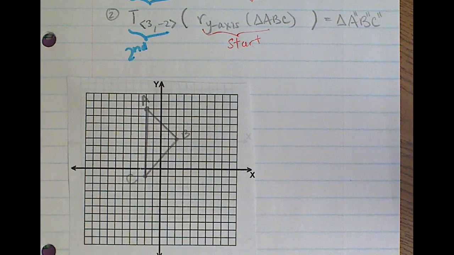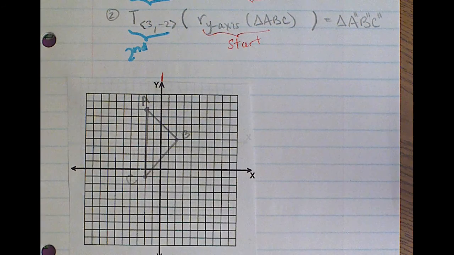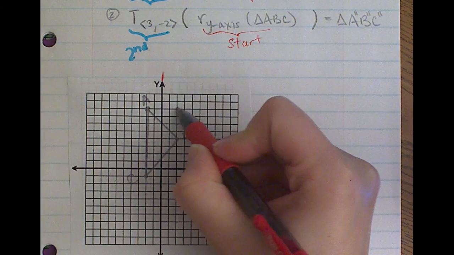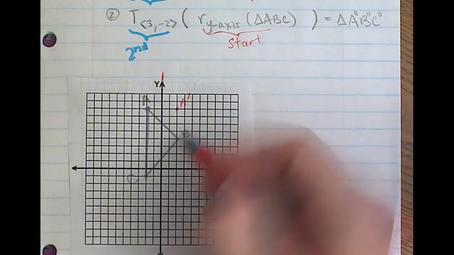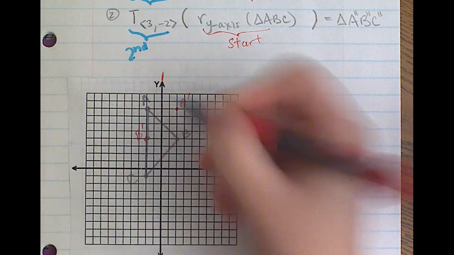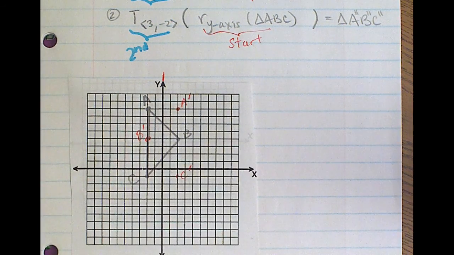Alright, so now let's go ahead and try it for this example. So just like our previous videos, if you need to go ahead and put some graph paper in your binder, you can go ahead and do that. So the first thing that we want to do is reflect over the y-axis. That's this one right here. So we are first reflecting over the y-axis. So A reflected over the y is going to be A prime. B reflected over my y-axis is going to be B prime. C to C prime. And then we connect those points.